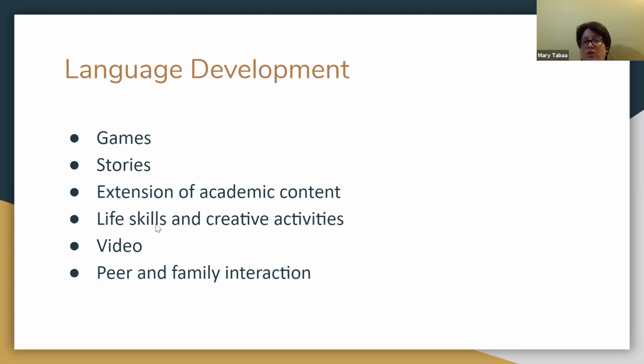When you're teaching your child life skills, when you're doing creative activities with your child, talk through these. Again, it could be home language or English, whichever one you're focusing on at the moment. Talk about what they're doing, help them build that vocabulary. If you're doing a recipe, okay, what do we do first? What do we do next? How much, like we measure, how do we know this? All of that language helps them develop critical thinking skills, deepen their processing, and also helps with their language.